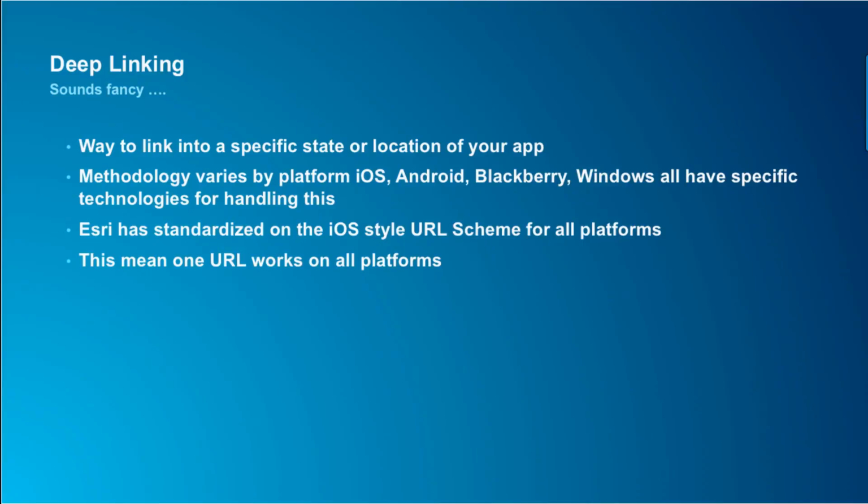The nice thing is that a URL scheme works across all platforms. If you write one URL and host it, it works for our Android version of that app, and it also works for our iOS version. And if we have a Windows version, it works for that as well. So you only have to write one scheme with one set of arguments, and that works independent of which platform the user is actually using your app on. It's a nice cross-platform solution.